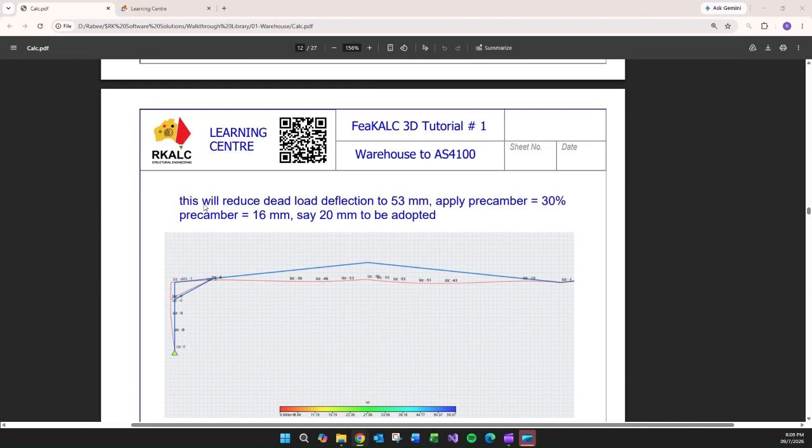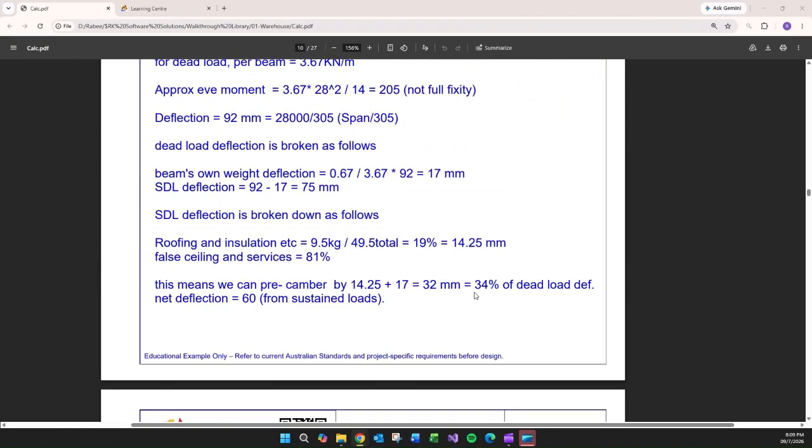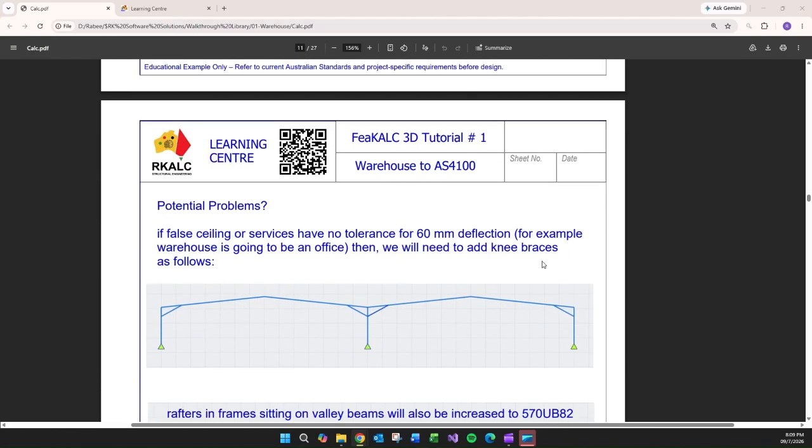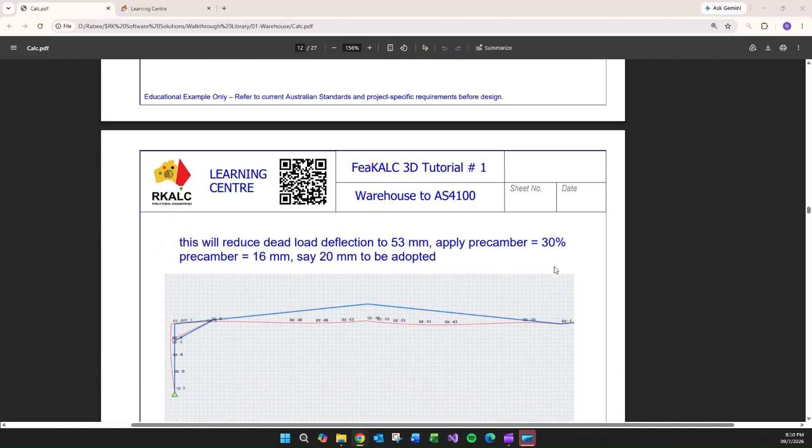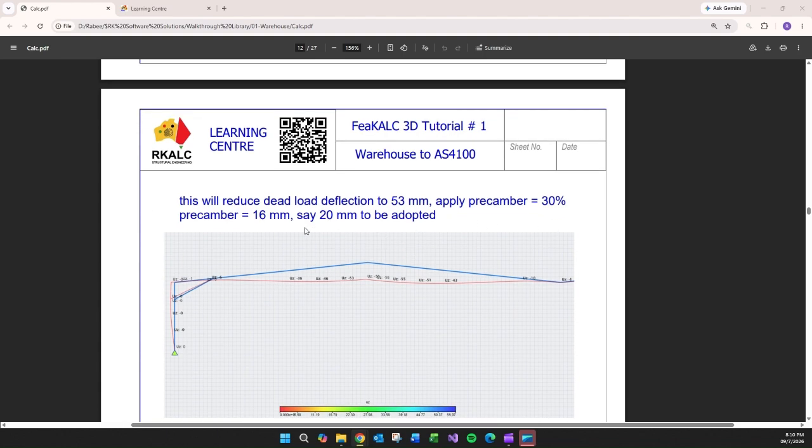By adding those, the deflection becomes 53 millimeters from dead load deflection. If we are applying 30% precamber, which is equivalent to the permanent load deflections, or the own weight related loads, then you will end up with 20 millimeters less deflection, or less impact on the partitions, and then you'll have just like 30 mil or 20, something like that.